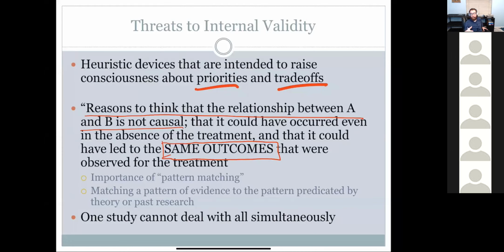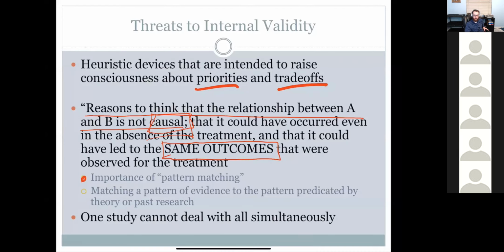What other things exist that could lead to a reduction in obesity or a loss of weight amongst participants in my program that aren't the responsibility or fault of my program? If the causal relationship is not between my program and the weight loss, what else could have potentially resulted in the reduction in obesity that isn't my program? This idea of pattern matching.